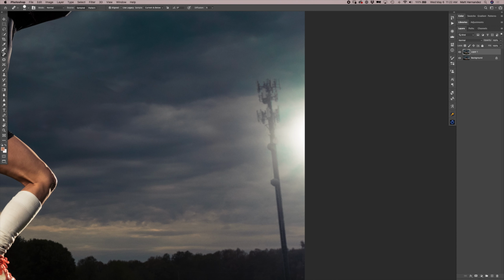So now let's get the spot healing brush again and paint over this. You could also select this with the lasso tool and do content aware fill and see how it does.